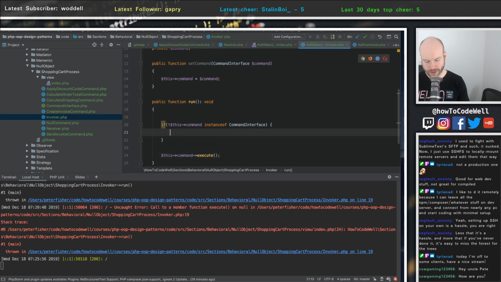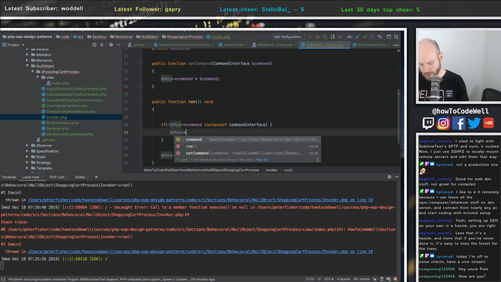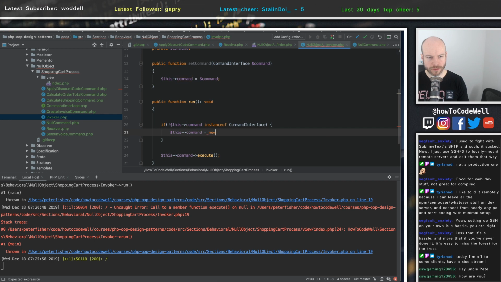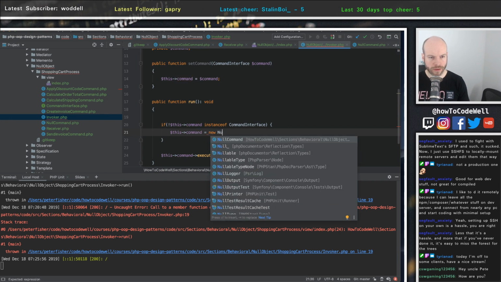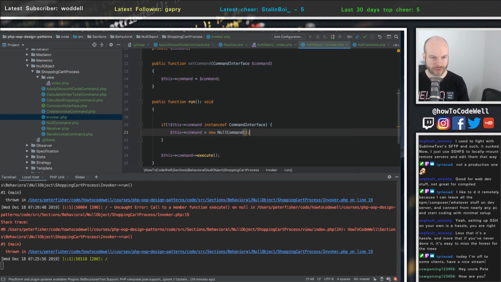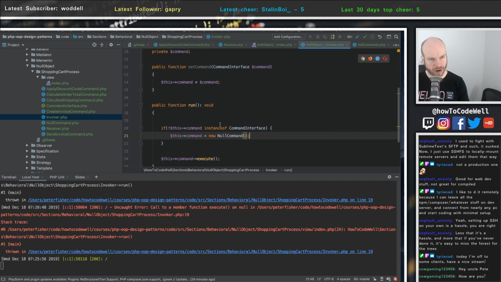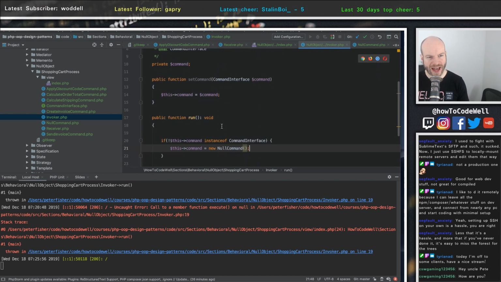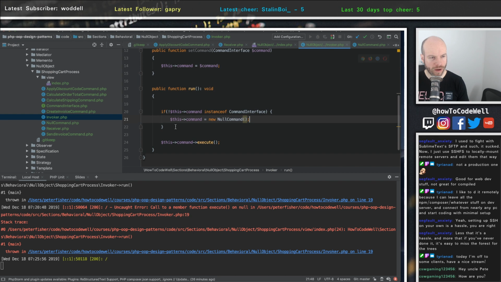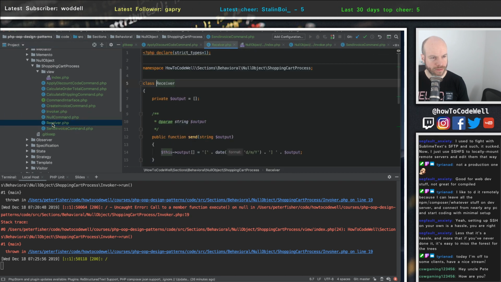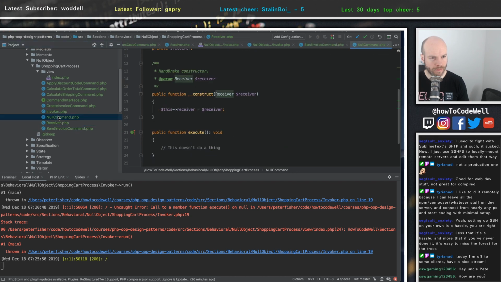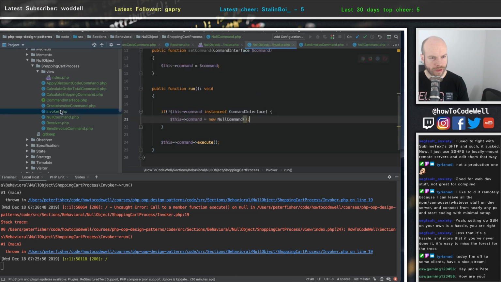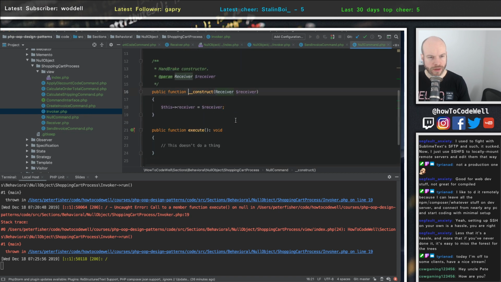We do this: command is equal to new null command, and obviously we need to supply the receiver, but I need to think about how that works. Because that's essentially what we want to end with, but there is a problem here because it's a required parameter. The required parameter is the receiver.